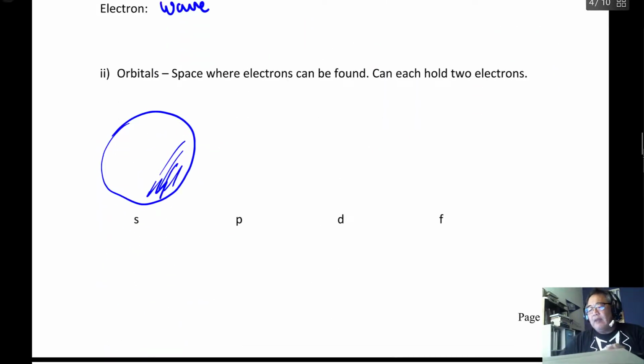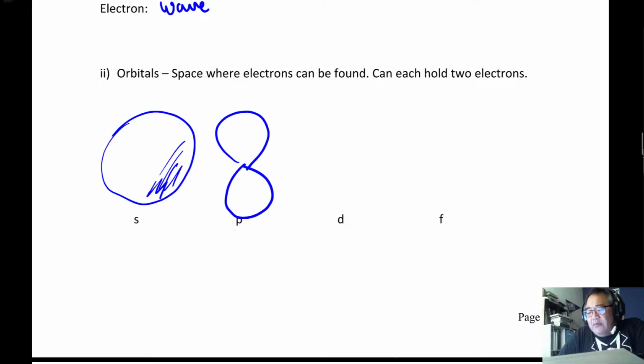Now, remember we talked about energy levels, right? At every energy level, we can have different orbitals. And so one of the orbital types, which you can find starting on energy level 2, the second quantum number, is this one. And maybe the best description for that would be two balloons that are tied together at the bottom. So if I were to put shading, the shading would be down here, and then the shading would be down here, something like that.